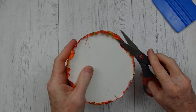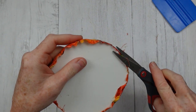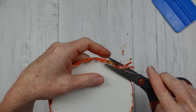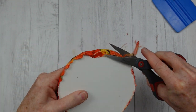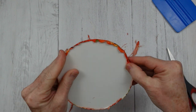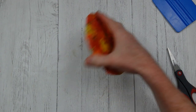And you really wouldn't have to go and trim all this up if you didn't want to, but I'm kind of weird about this kind of stuff, so I'm just going to go around and cut my excess off. And also, when doing this, it shows you if there's any areas that you need to pay a little more attention to, maybe add a little more glue to. So I'm just going to go around there and trim that all up. There we go. So this is going to be our next layer on top of our little bottle cap metal sign.